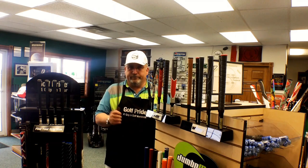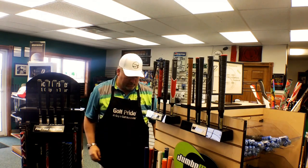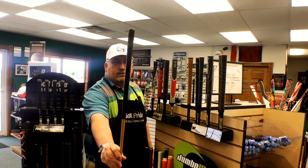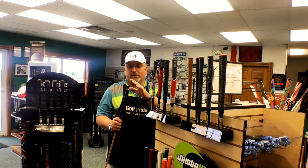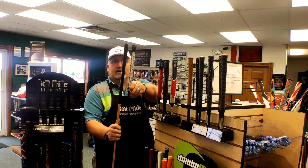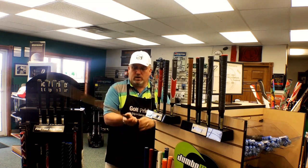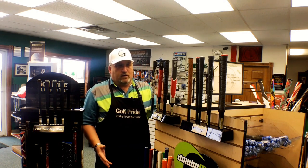In the beginning, this was a grip — not much of one, right? Wooden shaft, really old club, and there really wasn't much to it. Then they realized, well, if they really want to grab a hold of the golf club better, they need to put something on it. It evolved into leather wrapping, put a decorative cap on the top, and it had a grip. If you notice, it's significantly longer than the new modern grip. That was because of the way that they used to hold the club in order to golf. So that's the evolution of the grip.